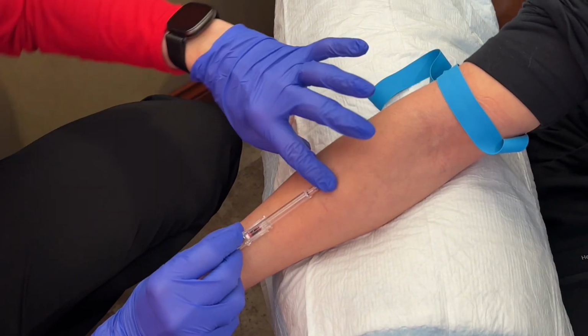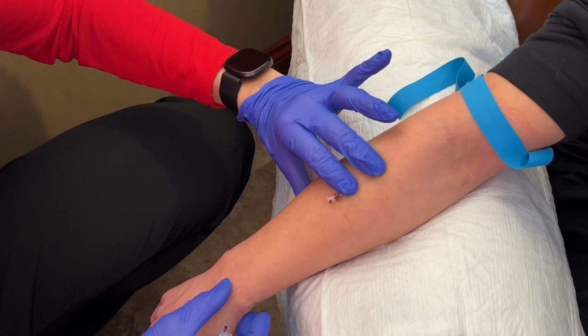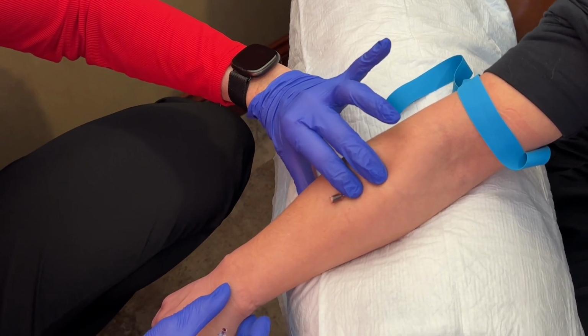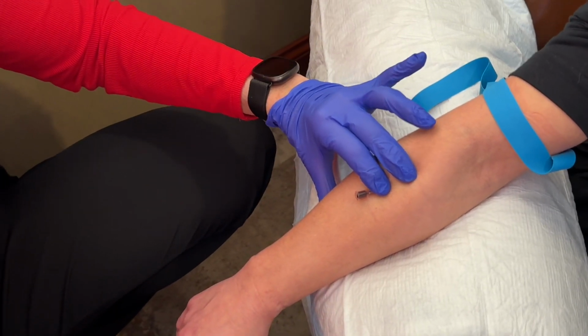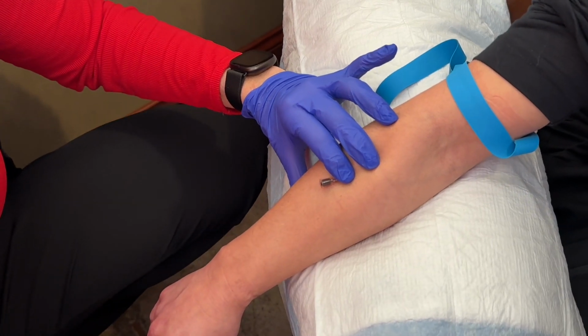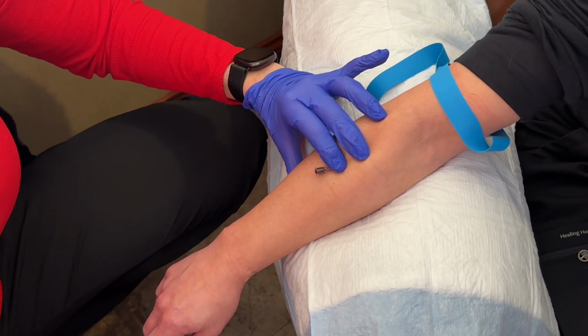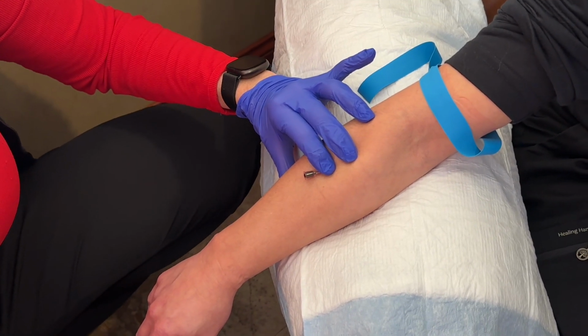Obviously, we've got a great blood return. I did not bring down a flush, but if you let go, you're going to see all your blood coming out. You know you're in that vein. Did you feel that at all? Did not. Zero. And the injection of the lidocaine, I barely felt. Barely. Hence why I have used lidocaine for 30 years.